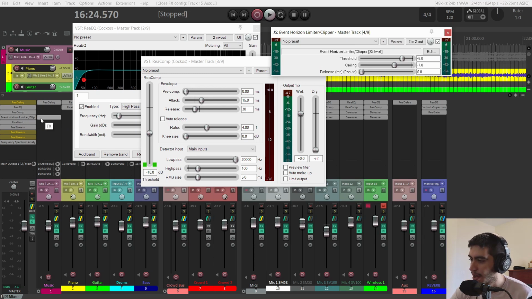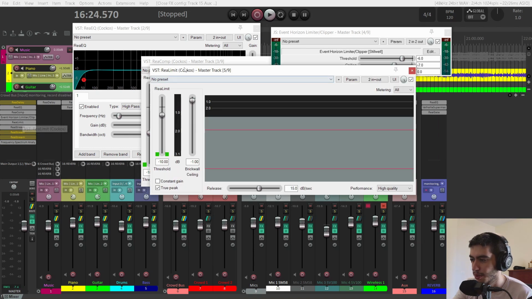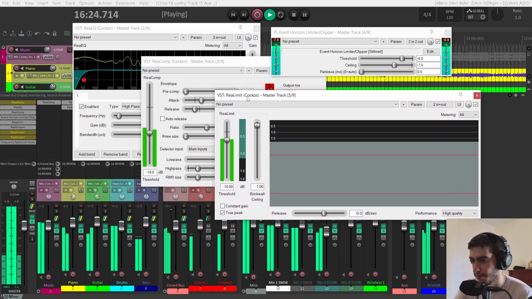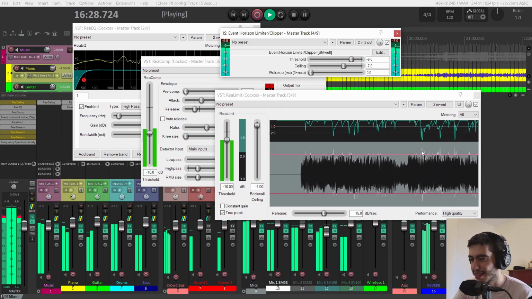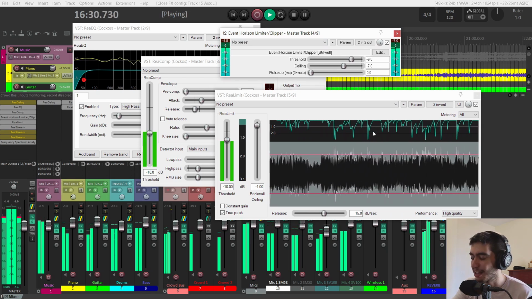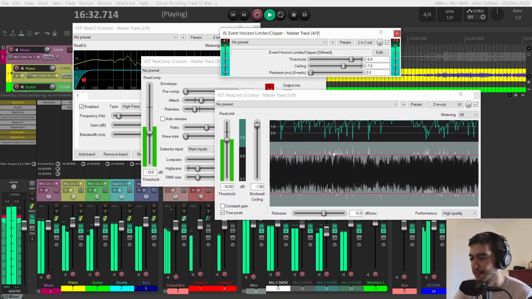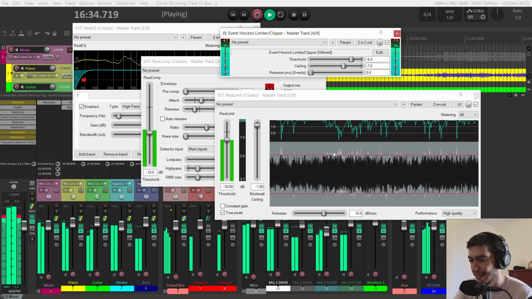The previous video, I was doing everything with the clipper. And that's fine, but at some point, if the music gets a bit too loud, you will start hearing the distortion from the clipper. So I brought that back to half. And the other half of processing, I'm doing with the limiter after the clipper. So that clipper is clipping the very top, the very high peaks. And then the limiter is taking care of the rest.